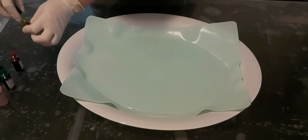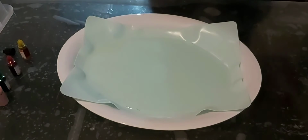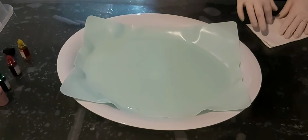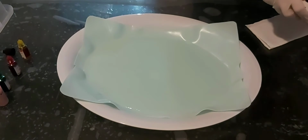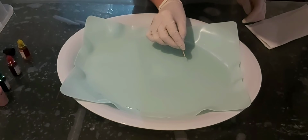Anyway, oopsies. Don't do that. I have a bit of paper towel to wipe my fingers on. Oh, what's going on here? Oh, I've been fiddling. I've been stirring up the air.